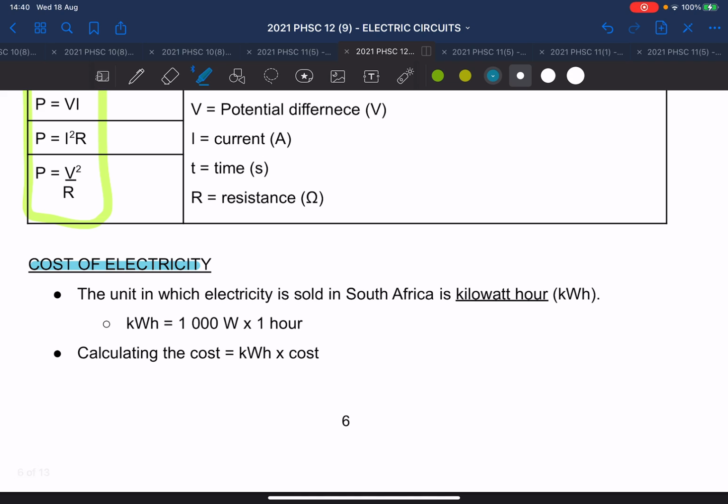Okay, let's say you have a fridge at home, and the fridge is 600 watts. Okay, and your fridge is on for about, let's say you switch it on for 40 minutes. I just want to use minutes to make it a bit more difficult. Normally a fridge is on for about 18 hours of the day.